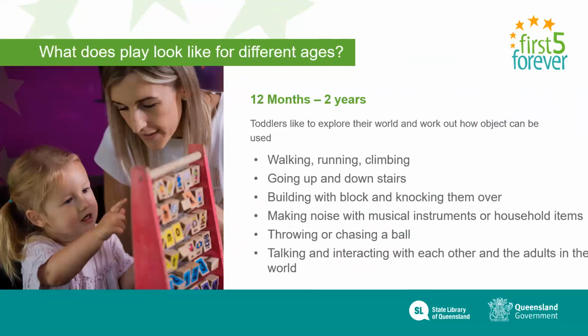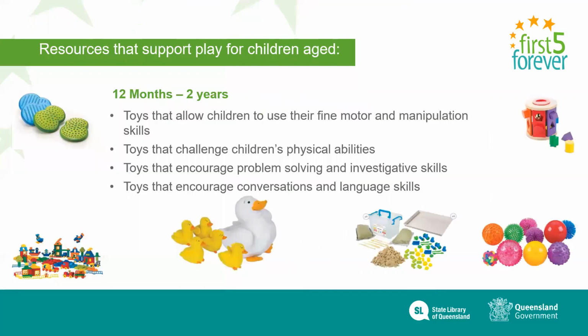What does play look like for toddlers? Well, toddlers like to explore their world and work out how objects can be used. They might be walking, running, climbing, going up and down stairs. They might like to knock things over or build them up again. They like making noises, throwing a ball. But best of all, they love interacting with each other and the adults in their world.